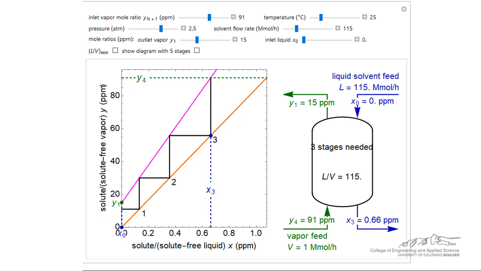This is often done in absorption to simplify the graphical analysis. When plotted on a solute free basis, the operating line is a straight line and does not exhibit any curvature. Y1, the gas phase composition at the top of the column, is equal to 15 ppm and the liquid concentration at this point is equal to zero.